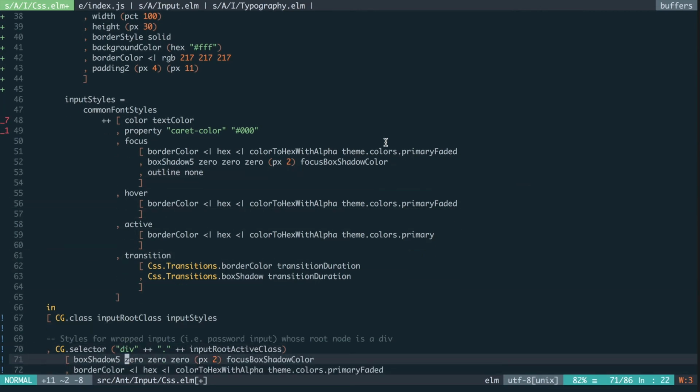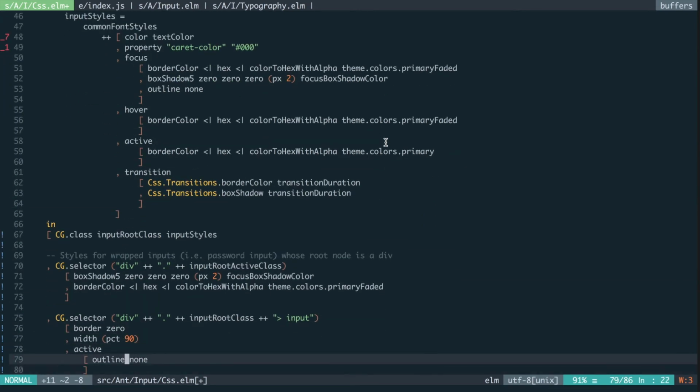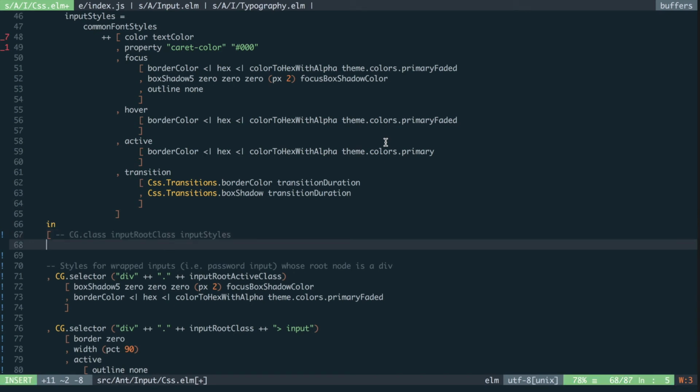So we're going to have a selector. Let me comment that out and do CG selector, input period input root class.